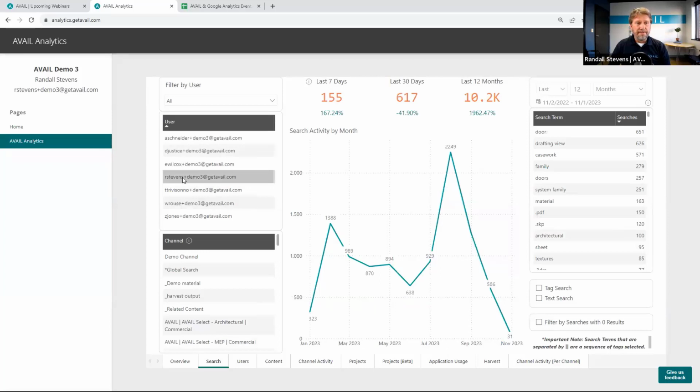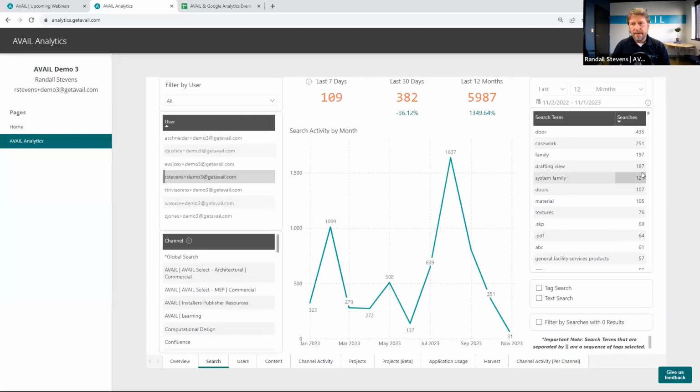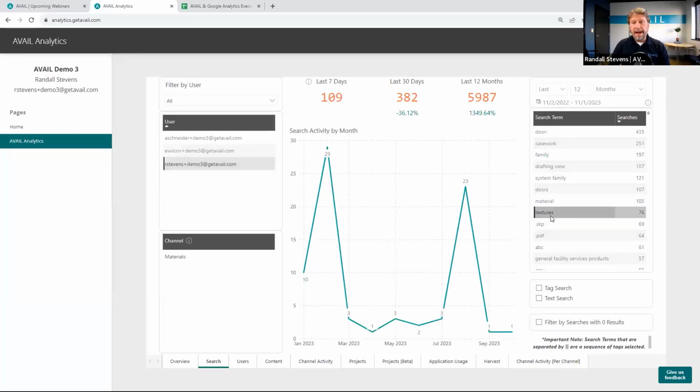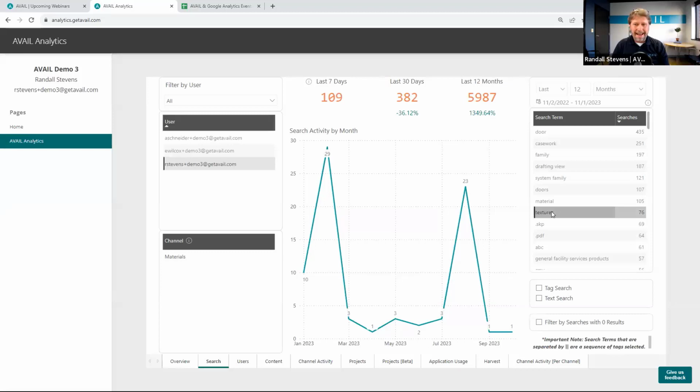The other thing that you can do, though, is if I click on my own name, I can multi-select by holding the control key down. So now if I say, okay, here's myself, and I'm looking at these search terms, and I want to know where I searched for the word textures, by multi-selecting over on the left, I can see which channel I was actually doing that search in. And my guess is that was probably a tag-based search. There you can see it probably wasn't text-based. There were 0 text-based searches. So I was clicking on a tag called textures that just happens to be in that channel.